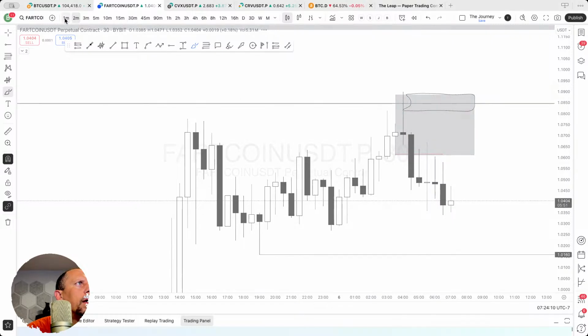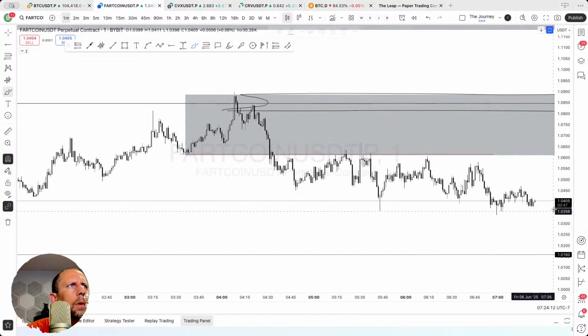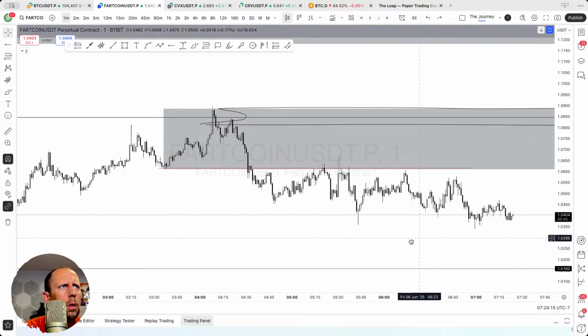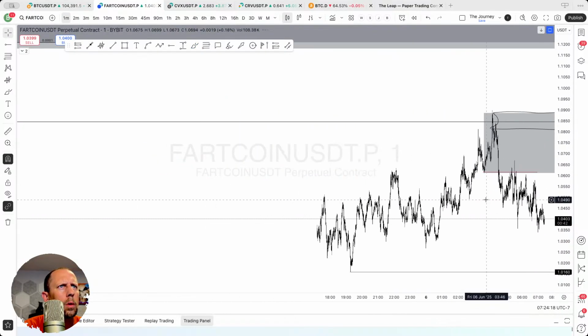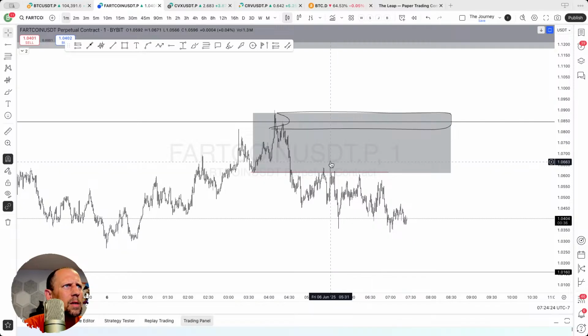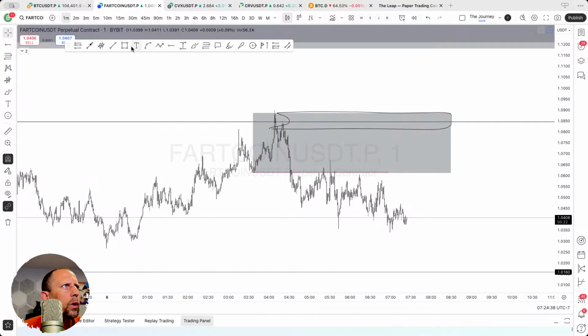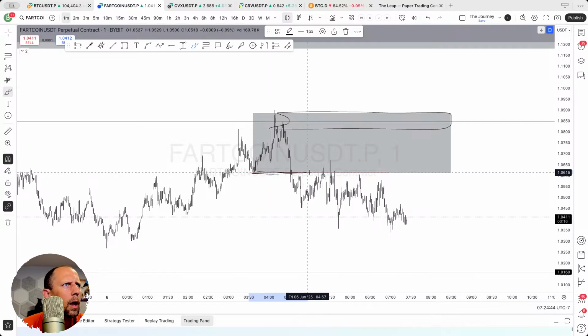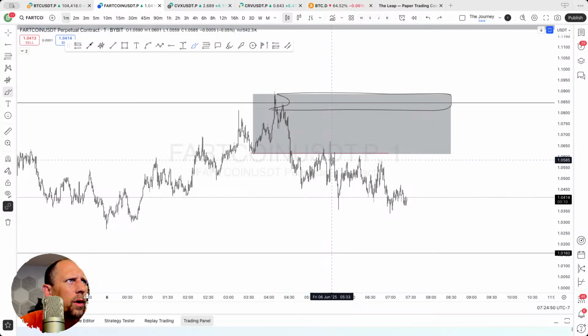So to me, let's drop back down. Let's go all the way down to the 1. So see, like this to me, if you were gonna enter on a wick and just be a bad man and catch a knife, it was this wick right here, coming back in where you put in your change of character on the 3 minute. That whole zone, a retest of that would have been a great short.